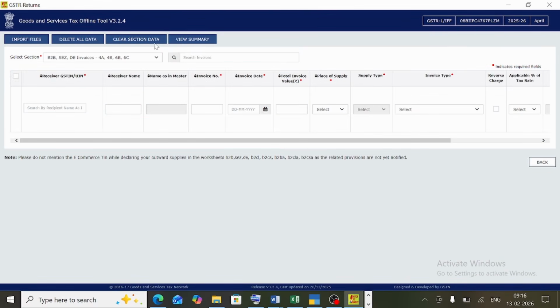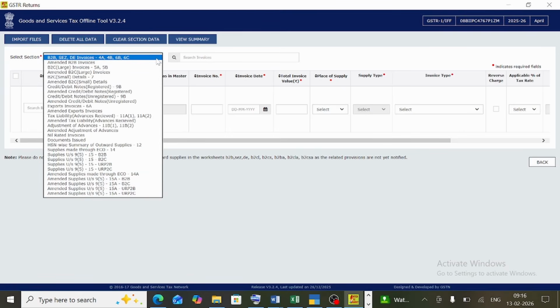Here you have to input the data for your sales invoices. GSTR1 is for outward supply. Outward supply means all your sales. So you have to choose, like in Tally we have seen in our earlier video.